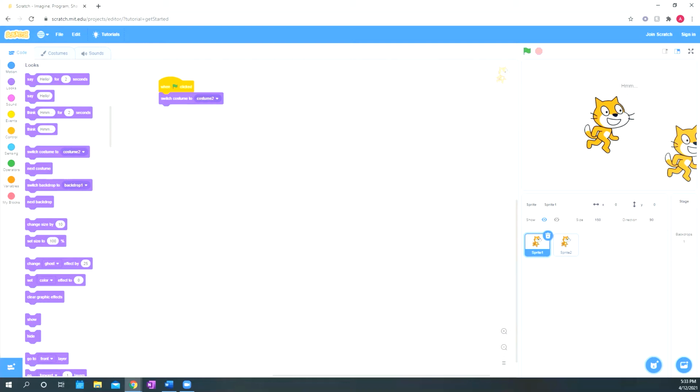But circular blocks can be placed inside to make it more specifically fit your needs. An example would be to pick the pick random block and put it inside there, and it would randomly choose between the costumes that you have there as an option. Next, costume also switches.